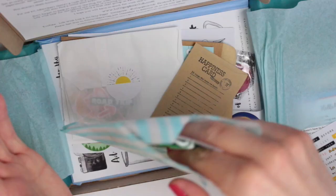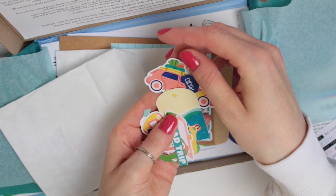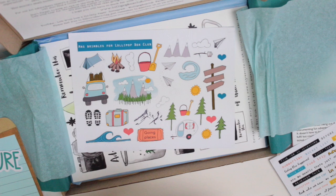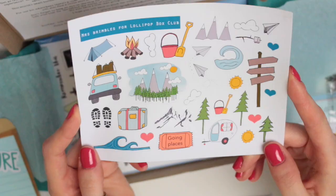This is a little treat bag which has loads of little bits and pieces in here. This is some little corner stickers. Some heart stickers, some tags. We have this little bag that I think has some more die cuts in, all travel themed. These are really cute. There's then some little circle stickers. There's a lollipop because she always includes some sort of sweet in them because it is a lollipop box club box. So it wouldn't be complete without a lolly. We have some stickers. They're so cute. There's a little caravan as well. I know Anna loves her camping and everything outdoorsy, so I'm sure she really enjoyed designing these ones.